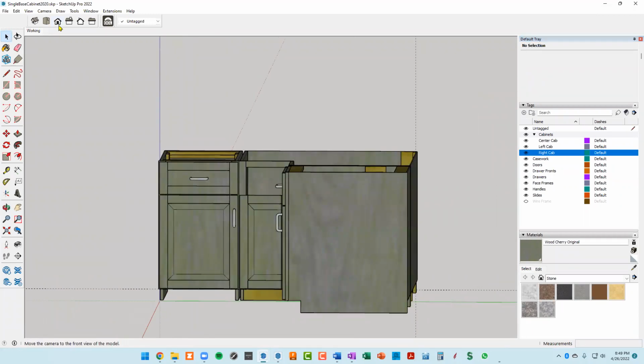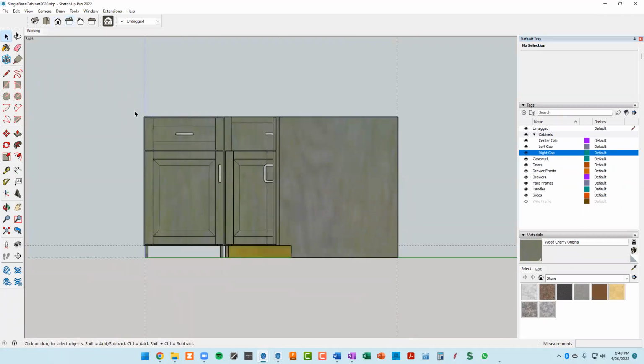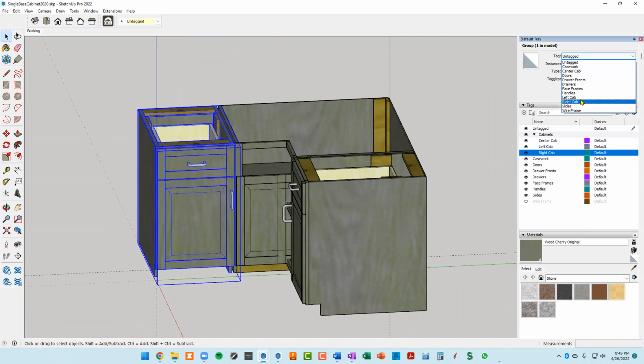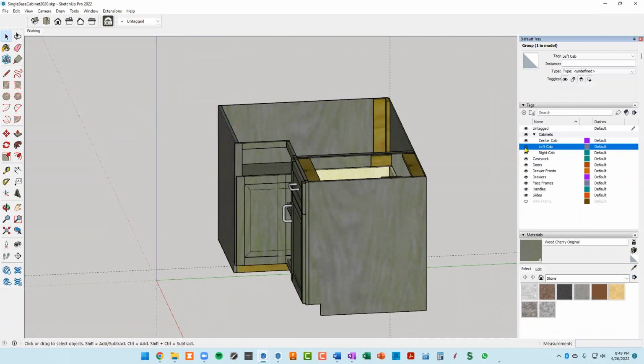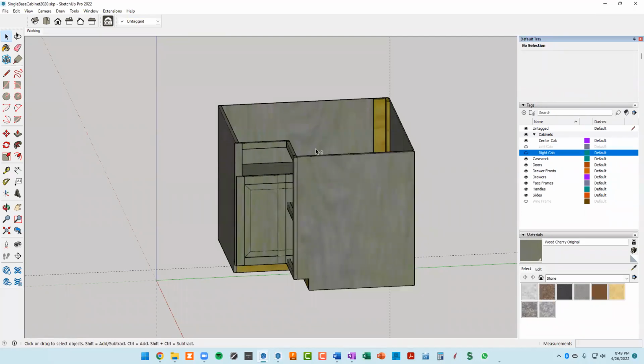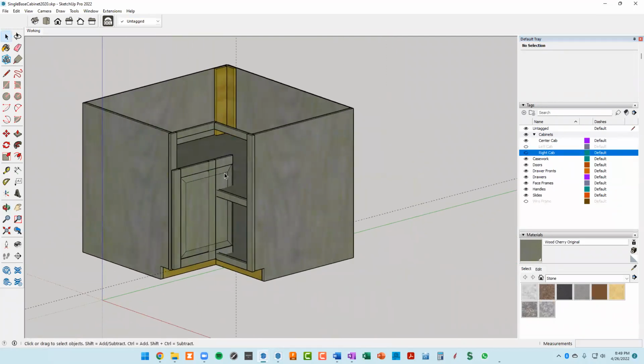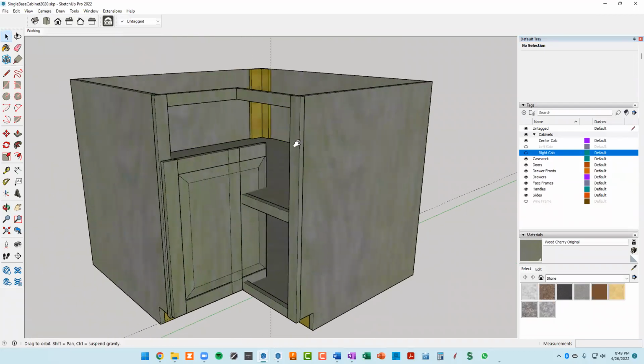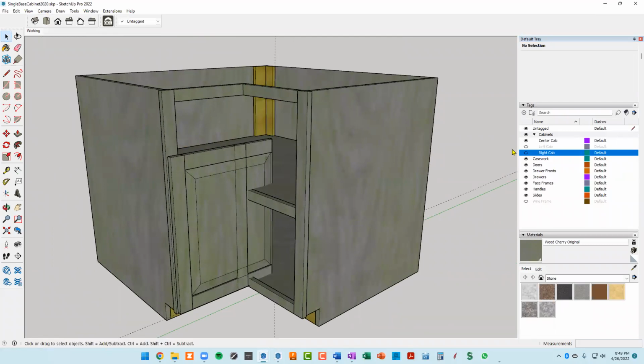So we'll look straight at this side. I'm going to do the same kind of selection technique where I go a little bit too far to make sure I've got all of these guys. I'm going to right click. I'll make this a group. And then I'm going to assign this group to my left cab. And now I can hide the left cab, hide the right cab. So now we've got a better working environment. I'm going to go back to perspective camera view. All right, so let me finish the doors and then I'll show you why that's of benefit.